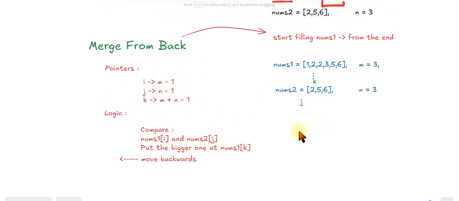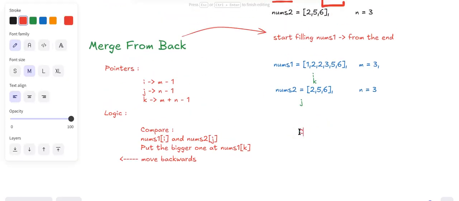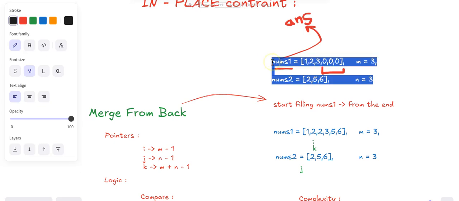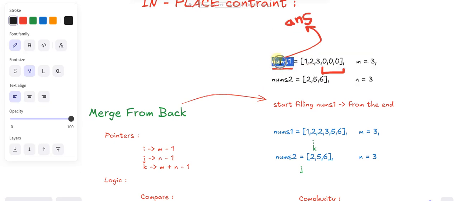The complexity is also not huge. The time required is just O(m+n), just for the iteration, and the space required is nothing. I did all this in constant space. I used nums1 itself and haven't used any additional space.